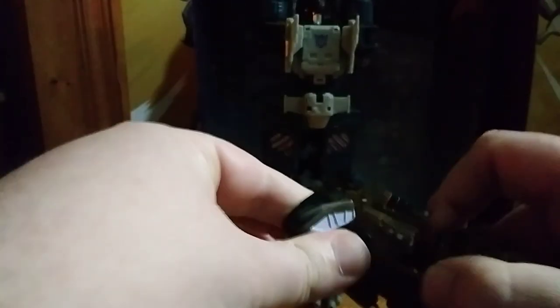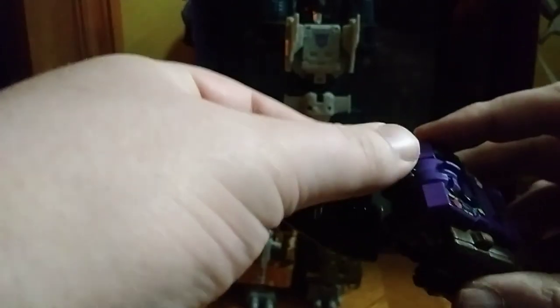Fold Blast Off's arms. Accordion his arms downwards. Like so. As you can see, fold them up, accordion it, flip out the nose cone. It's a little bit stubborn piece. Flip up the pieces. Make sure they tab into place. Good. Flip out the combine mode peg. And then you got an arm. You got an arm already.